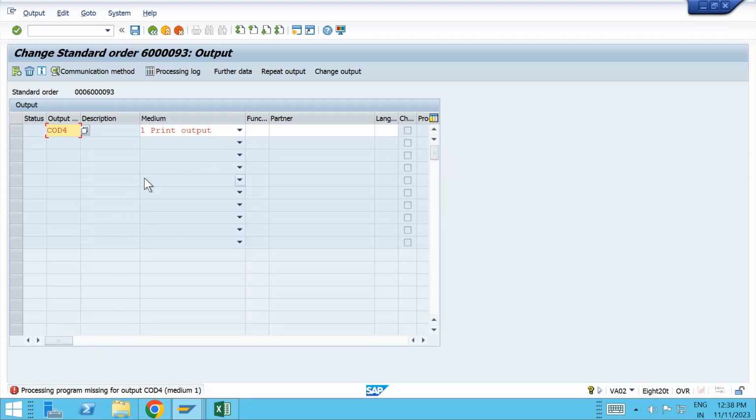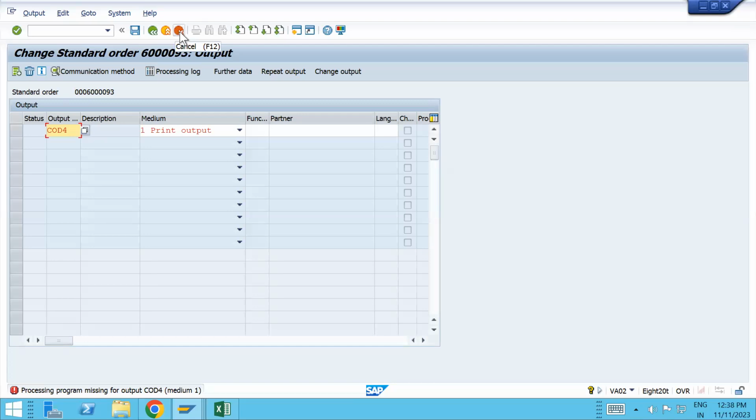Initially, when we were trying to create the sales order itself, we got some errors. So we tried to remove everything from the output determination point of view, otherwise it is not allowing us to move forward. So I removed everything. Once we go to the output determination, we come to know how to set up those outputs. So far I couldn't show you what the output is in SAP.